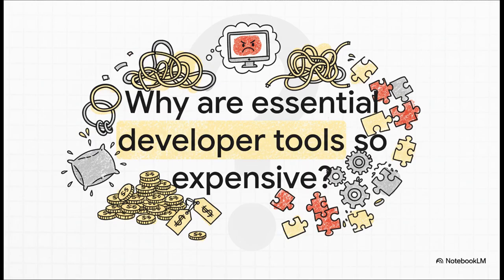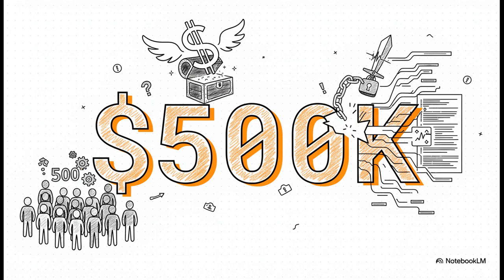If you've ever been in charge of a software team, you've probably asked yourself this question, maybe while screaming into a pillow. Why on earth are the tools we need to understand our own code so ridiculously expensive? Just to put a number on that pain, look at this. For a team of 500 engineers, the annual bill for repository analysis can hit $500,000. Yeah, you heard that right. That's a huge tax on innovation, and it's the exact problem CodePulse is designed to solve.